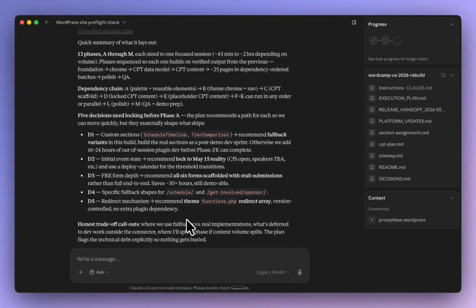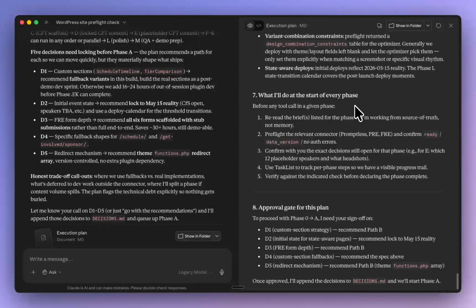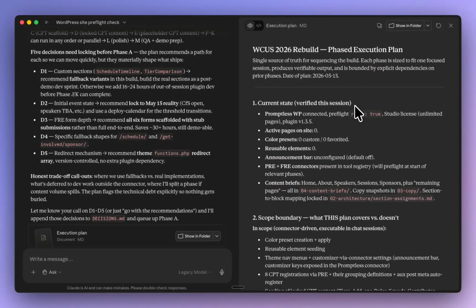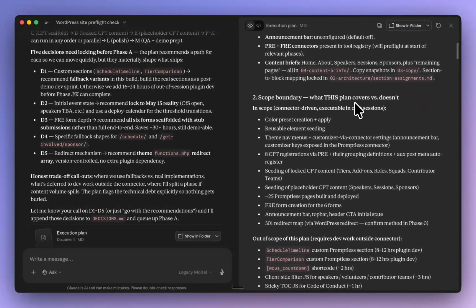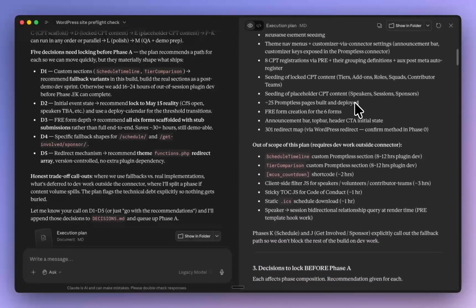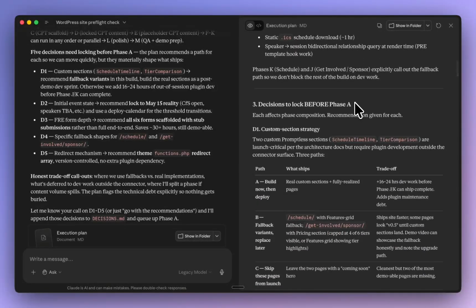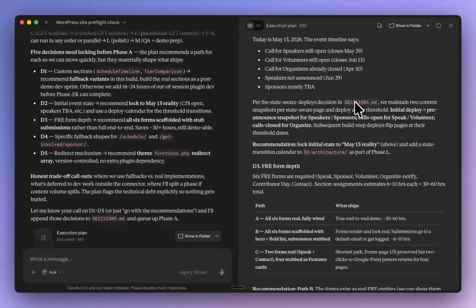All right, so it's completed the execution plan. Five decisions need locking before phase 1. And we can view the plan here. A lot of this is pretty much what I had in the content briefs and documents within my folder.